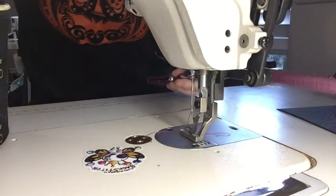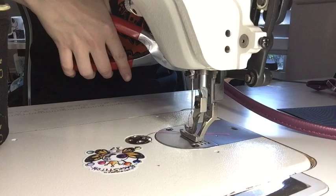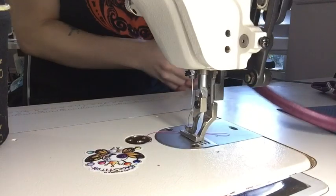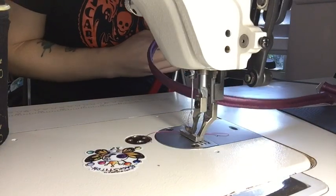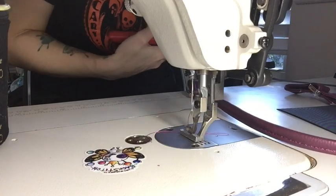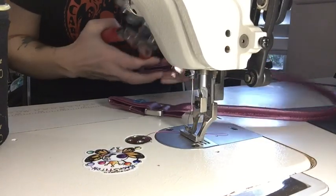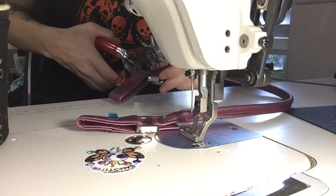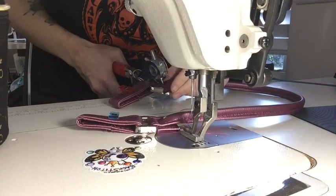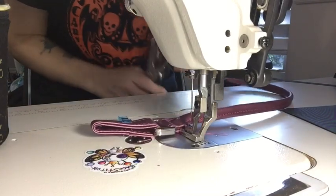Okay, we'll go ahead and get that leather hole punch again. My leather hole punch is just one from Joanne, I believe. It's got like 6 different hole sizes on it. I've broken two of the hole sizes, so I'm using this third size. It's the third biggest one, and it's not too big for my rivets or anything. If I break this one, I'm gonna have to get a new hole punch.